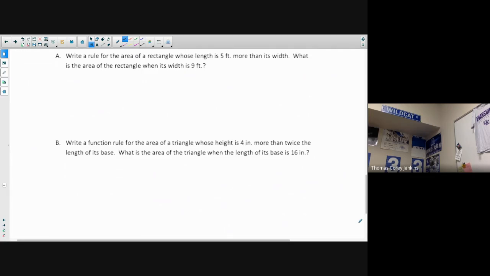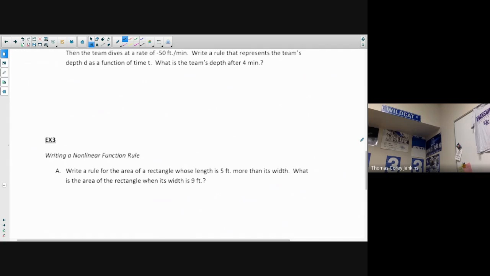And then let's go ahead and look at a nonlinear function rule. So we're going to deal in this one with some good old measurement problems. It says write a rule for the area of a rectangle. So right there, that's going to tell you that you need this prior knowledge. Area of a rectangle is length times width. And if you don't know a formula, Google it, right? That's an easy way to find it. Surely we know area of a rectangle, though. Length is 5. I'm going to just jot all this down. Nope, length is not 5. I stopped reading too early. Length is 5 more than the width.